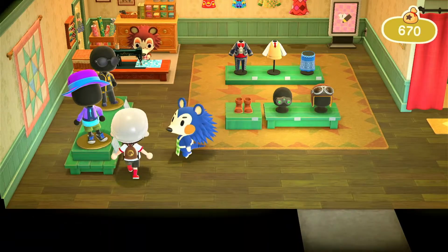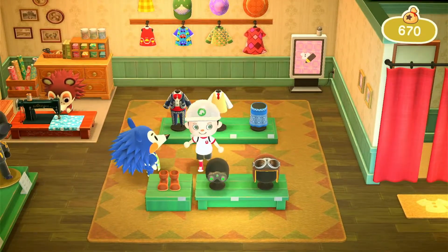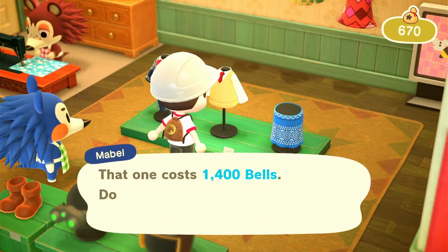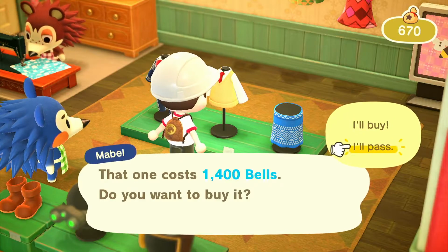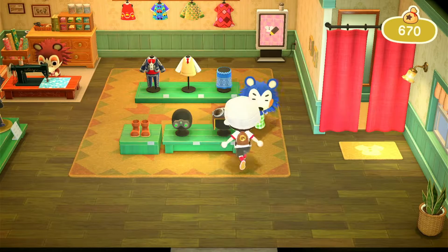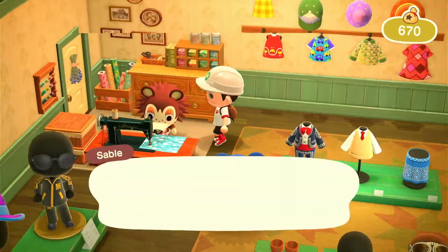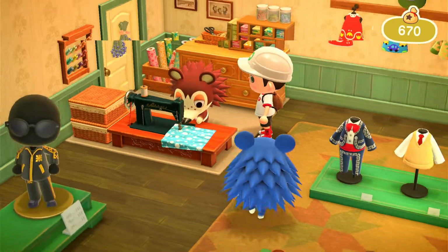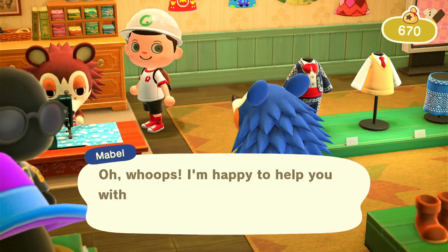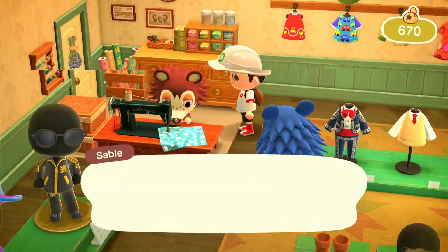Okay, so this is... okay. Oh, I kind of want this, because this is like something you'd wear at a school. A sweater vest. Oh, I don't have enough. How do I... can I talk to you? How do I talk? Oh, sorry, can't talk. No talking, only sewing. Oh, whoops, I'm happy to help you with whatever you need. Just step away from this... okay, keep on talking.